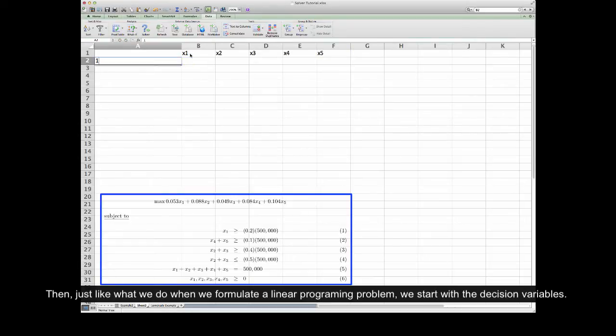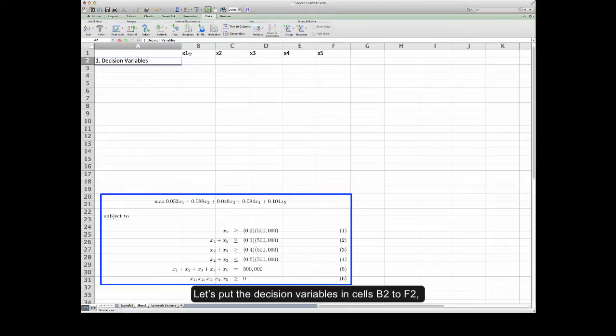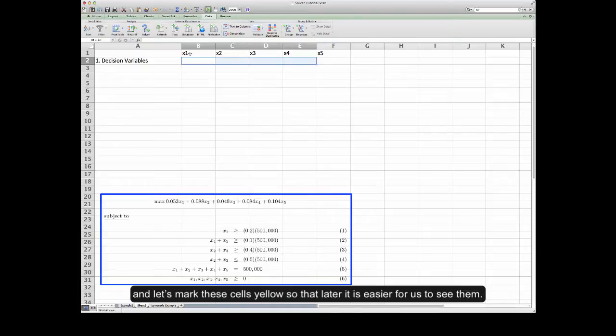Then, just like what we do when we formulate a linear programming problem, we start with the decision variables. Let's put the decision variables in cells B2 to F2. And let's mark those cells yellow so that later it is easier for us to see them.